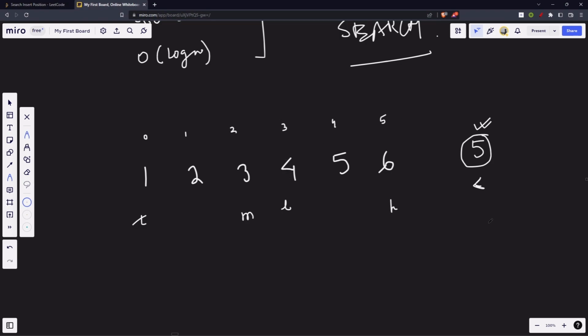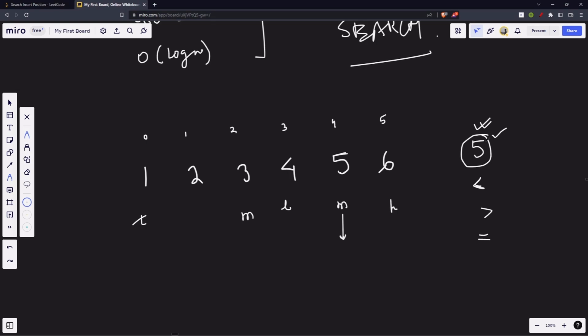What is that? 8. 8 by 2 is 4. This is our middle. Okay, now we will see if the middle element is less than target or greater than target or equal to target. We see that our target is equal to the element on which we are standing right now. That means the target is present. So what do we do in that case? We return the mid or the middle. What is middle? It's the index. We return 4. Fine. That's how we do a binary search.